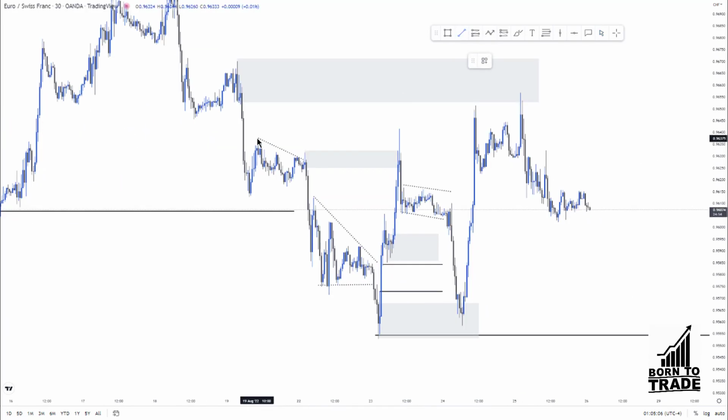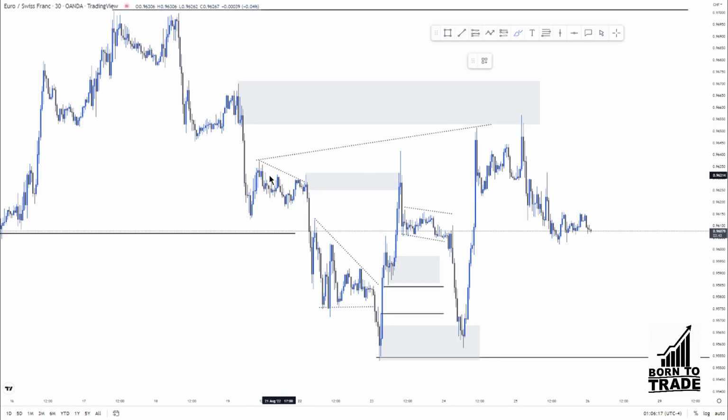Once you look from here, you see that price builds liquidity, and you can see this is a pool of liquidity. What I want to see price do is clear out that liquidity, which it has just done. Now it has tapped into the zone, and you can see we have a very good reaction.